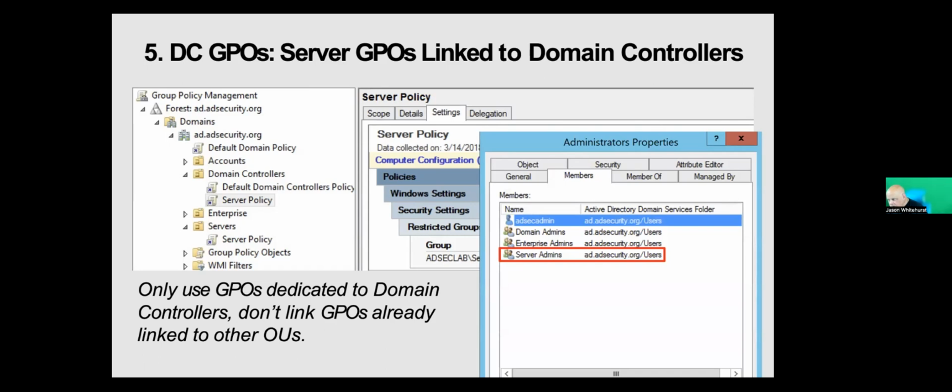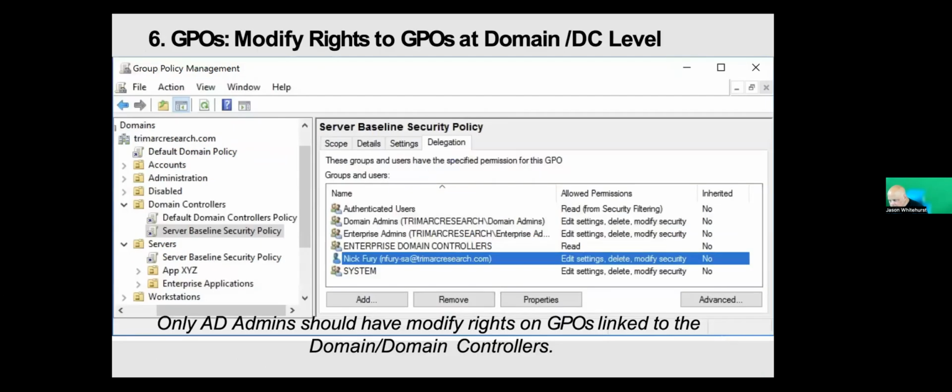In your GPO, don't link OUs to other roles, right? When we're talking about server admin, we're talking about schema admin, don't link those GPOs related to handling those devices and those users. Don't link them together. Create unique roles or unique groups, and those unique groups are specific for things like server admin or the like.